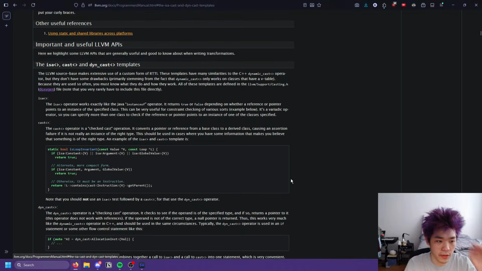If you look through any sort of LLVM pass, you see isa, there's this cast thing, and there's dyn_cast. The idea is that they're template-based casts that replicate a lot of C++ dynamic cast functionality, but it turns out dynamic cast is really slow. So the idea is that we could use this dyn_cast to be more efficient at least.